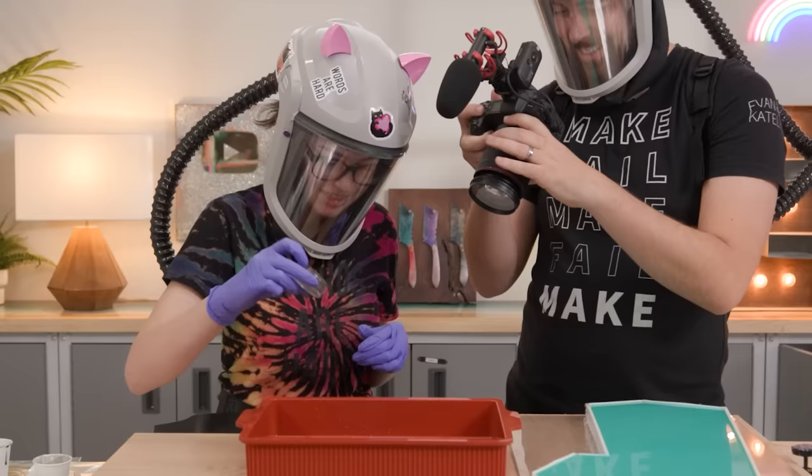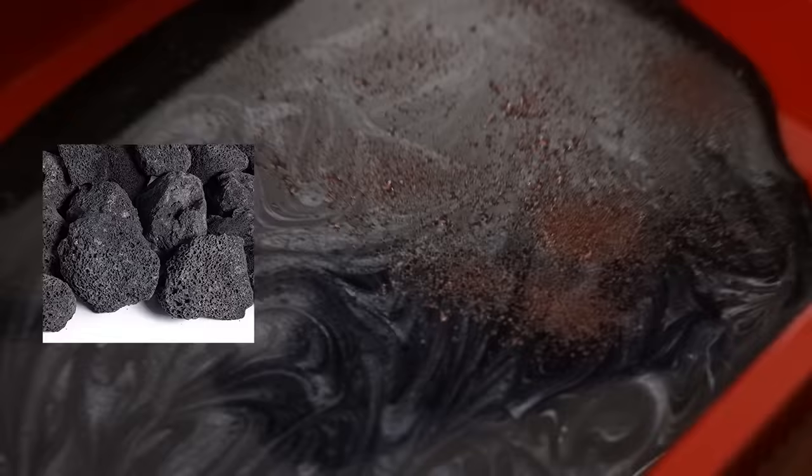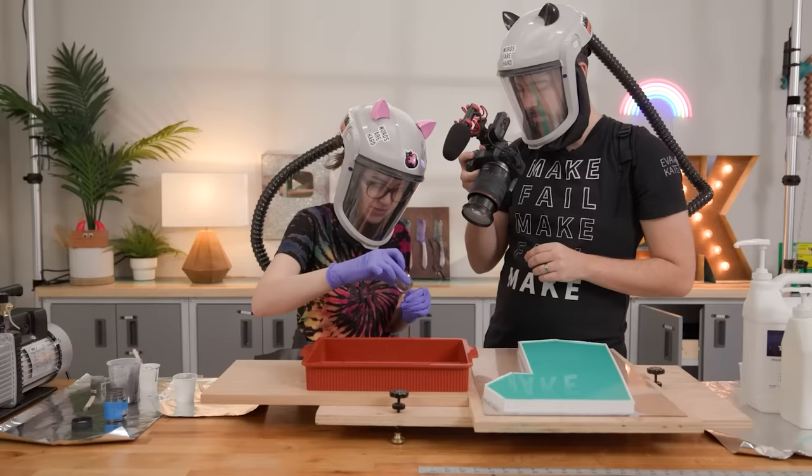Wow, look at that. It's exactly like lava rocks. I feel like I'm seasoning a dish.